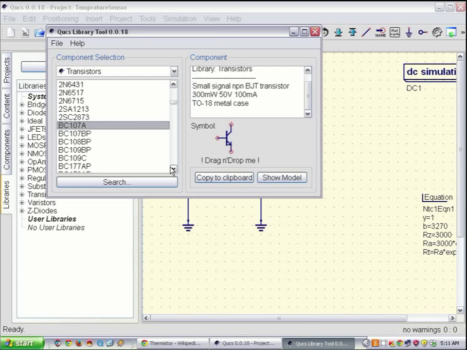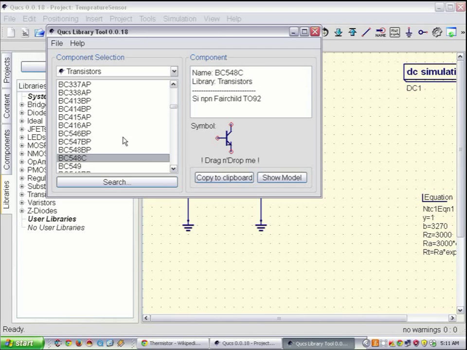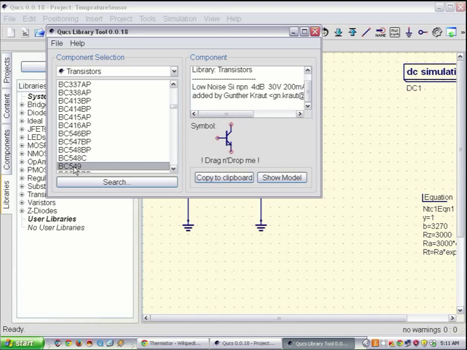So you again go down, and I will select one more transistor to see what is the difference. I will select BC548C or BC548, BC549. This is a low noise small silicon NPN transistor.